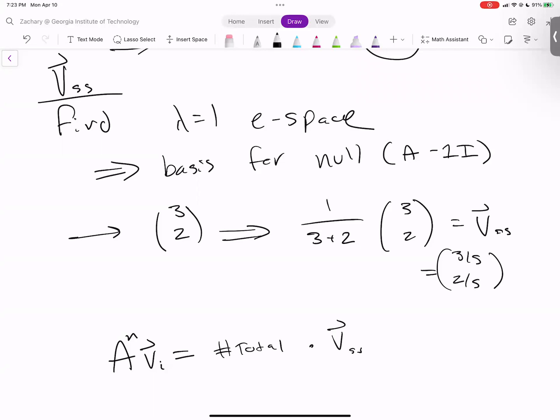In the off chance you get ugly numbers, sometimes that pops out, and that sucks. Maybe you find a basis for A minus 1I, and you get disgusting numbers, like 17 over 101 or something. Sometimes that happens and that's okay. Just don't panic if you see stuff like that. I don't know what the exam looks like, so I'm just telling you not to freak out if that happens, but I actually don't see the exams.